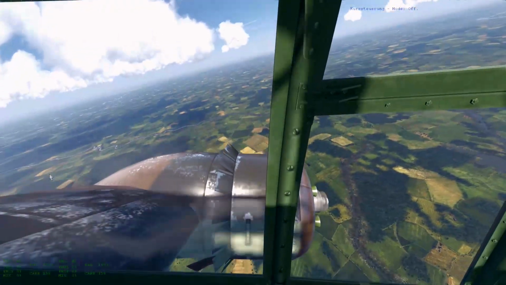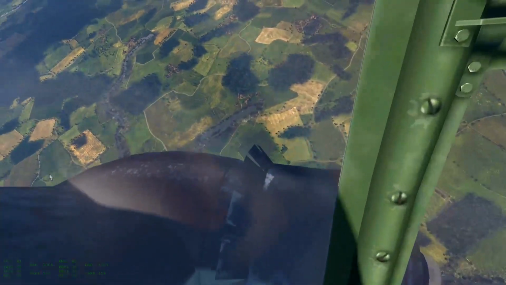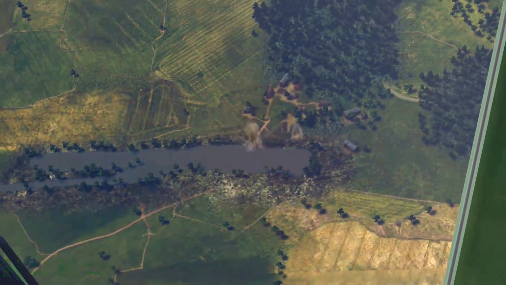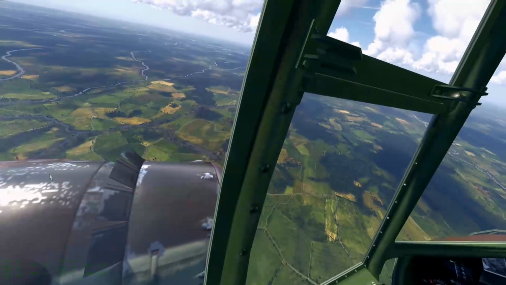Okay, there's the lake down there underneath my left wing now. Bombs should be just about... Oh, yes, you can see a splash. 1 bomb on the lake. There's a splash there. There's the explosion. There's another explosion. There's another explosion. And there's a 4th explosion. So 2 bombs landed in the lake and 2 fell short.